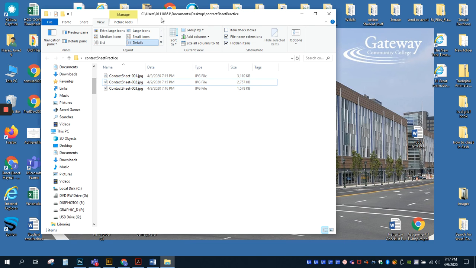So this is the end of how to make a contact sheet using Bridge and Photoshop. I'm going to make a second video that I will name combining your contact sheets into a PDF, a portable document file. And that will be my next video. And you can watch that if you want to combine contact sheet 1, 2, and 3 into one file. So right now, each of these is a separate file. I'm going to make it one. So that will be in the next video.